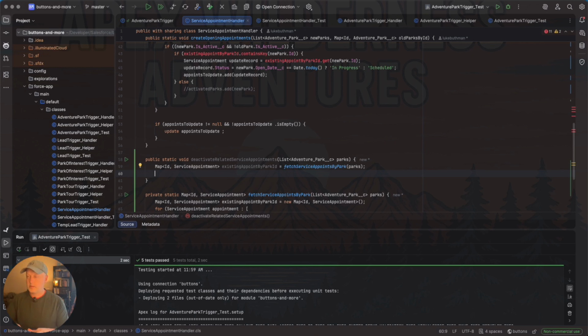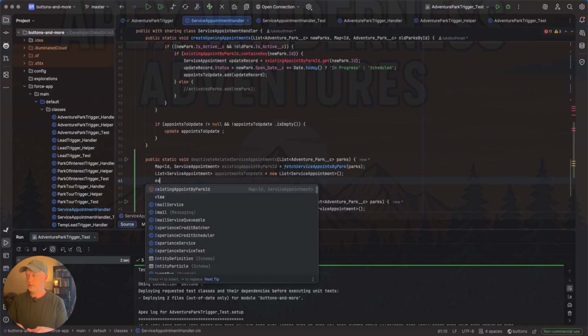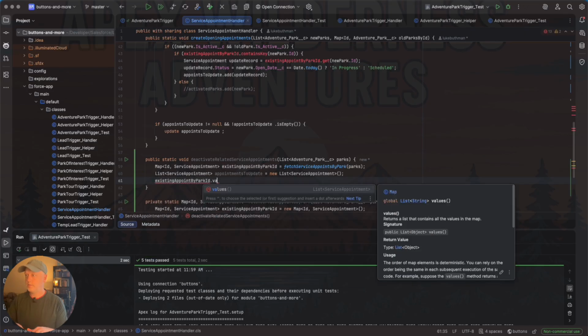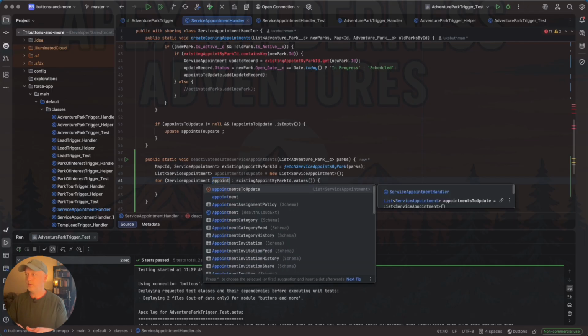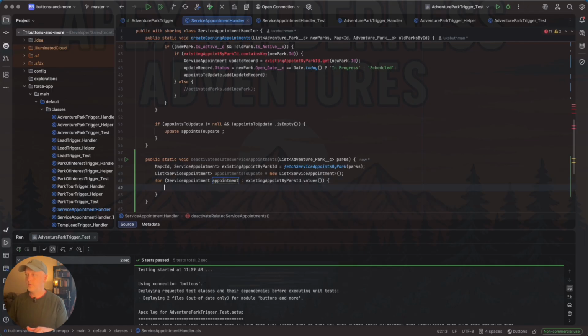And then in this case, we can just build, we don't really need to even use our map, but we're just using it for convenience. So we'll do appointments to update, and we're going to go through this existing .values.for and appointment, and then this appointment.status equals none.